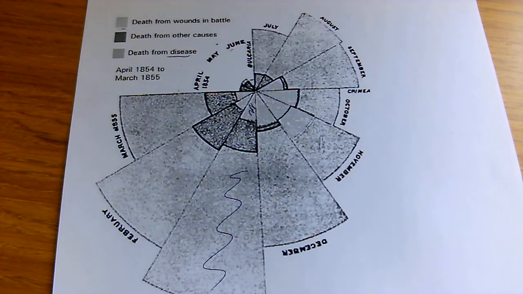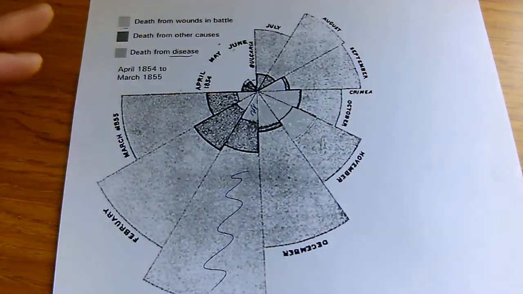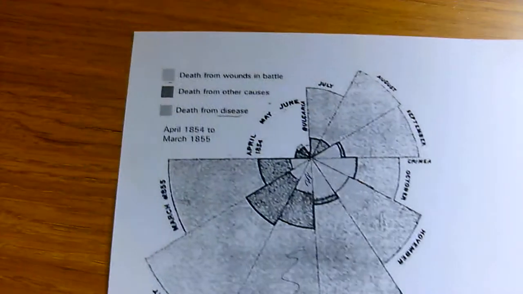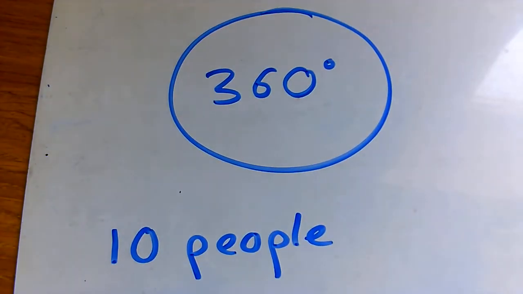It very clearly shows, I think you'd agree, that many more deaths occurred from disease, and it had a very powerful impact on those MPs and got them to change the way they saw dealing with the army and treating wounded soldiers. So that's where pie charts come from. We see them more today typically as straightforward circles.